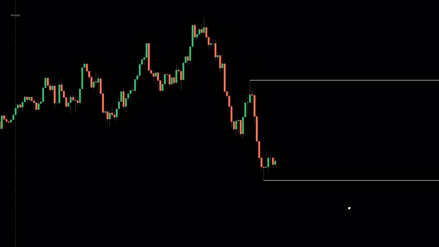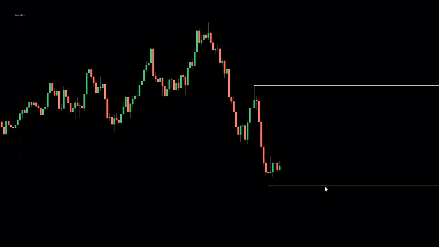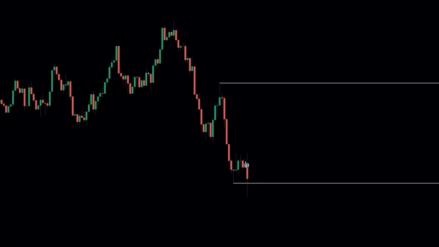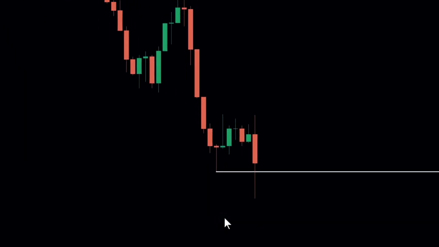Once these levels are marked, we move on to the next step. Now we wait for the market to open and see whether it breaks the buy side or sell side liquidity. If sell side liquidity is taken out, we look for a long position. If buy side liquidity is taken out, we look for a short position. So we sit tight and wait. The market has opened and as you can see, price surged ahead, taking out sell-side liquidity with a strong wick. That means we're looking for a long position.